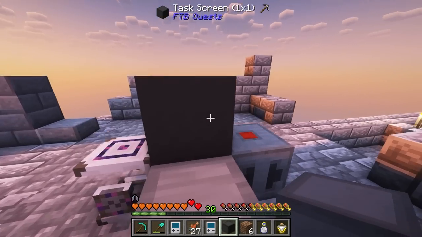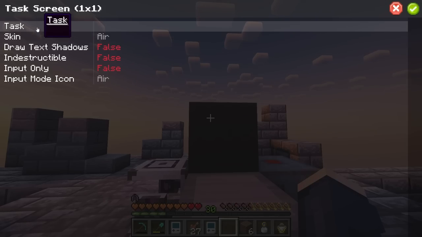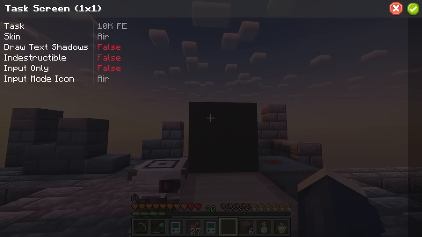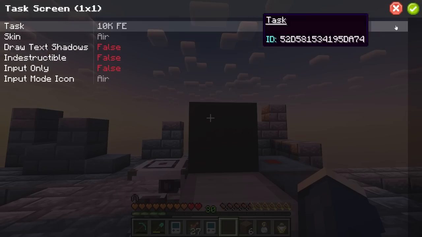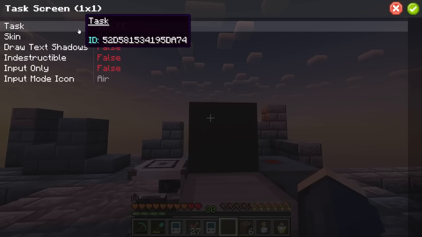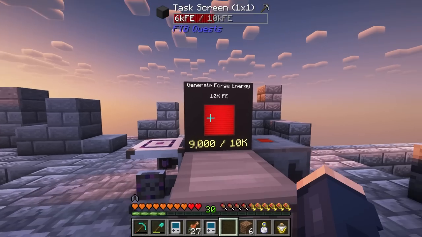I think if I place it here, that's the front, I think. And we'll open this up, and we need to find the task. And that is going to be 10K. And then we should be able to complete this. Looks like we can change some default things to it. Ooh, it has the ability for us to reskin it and everything. That's kind of cool. So let's go ahead and complete that.